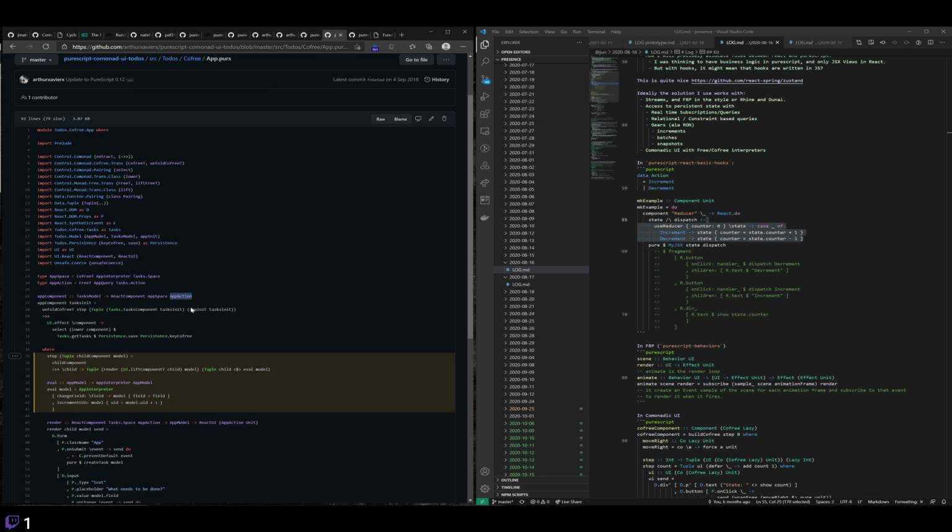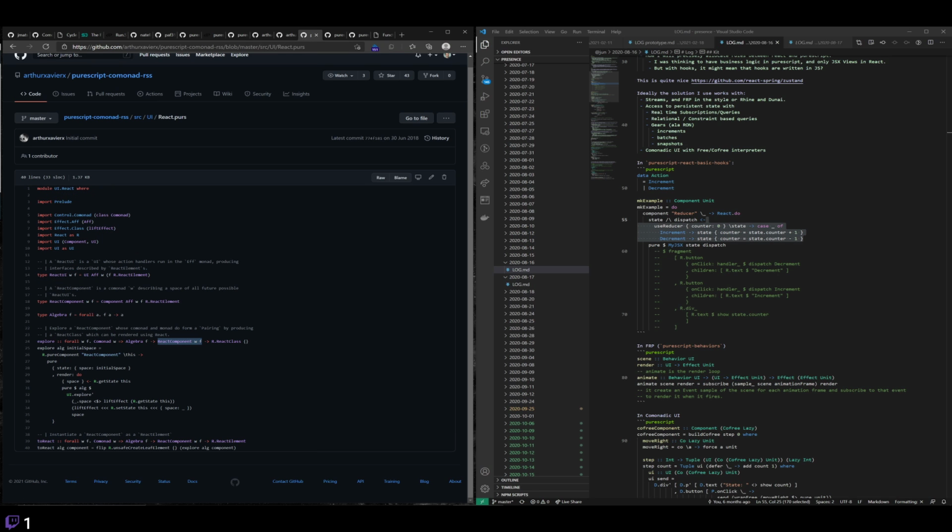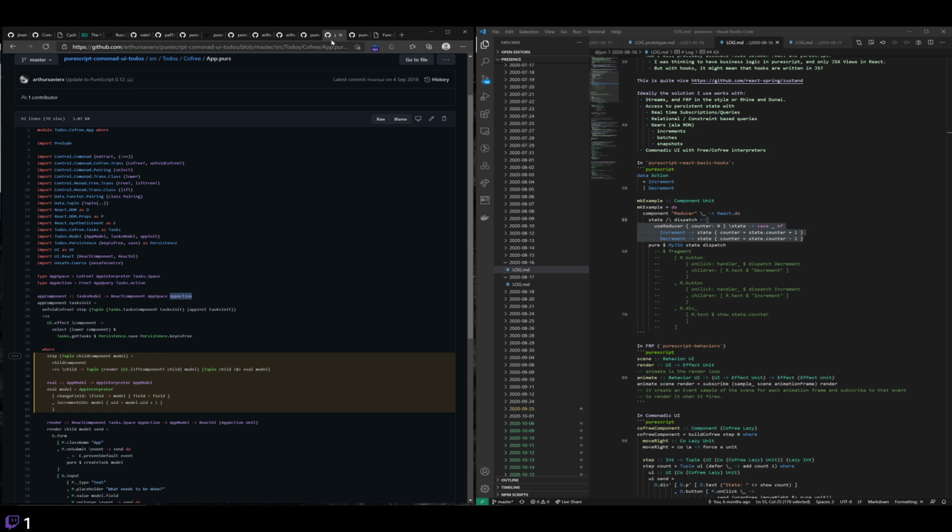But then for some reason app action is called algebra F. I think it could be monad M. But this looks like something else happens here.